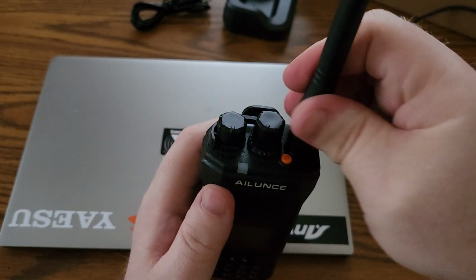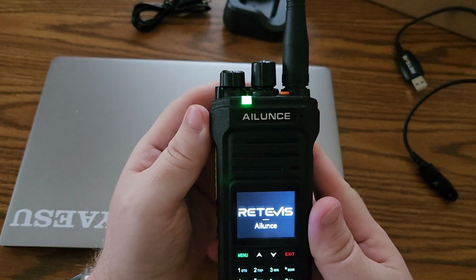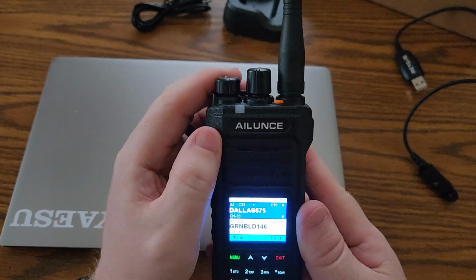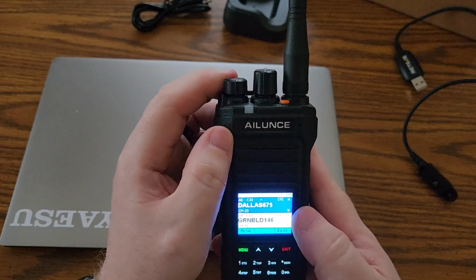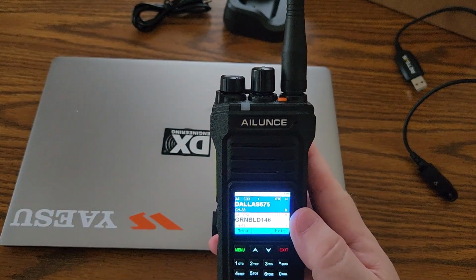And then your channel knob is in the center, and your power and volume knob. You do not get a volume notification to let you know how loud it is. I've got a short on the receive audio.